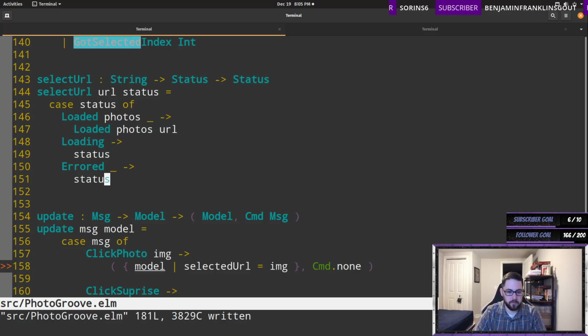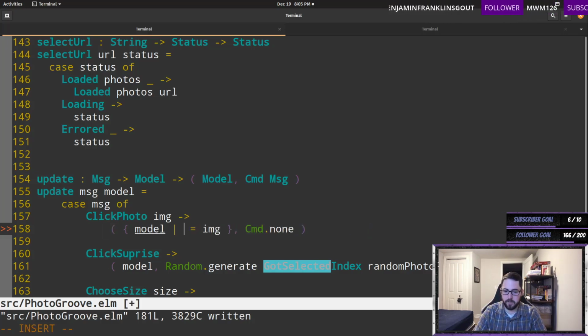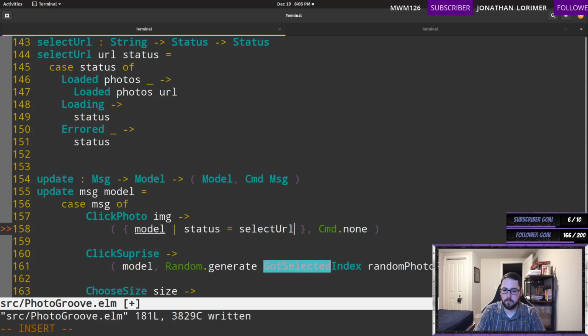And then we'll use this to deal with this. So like if we click a photo, what we now need to do is update our status with select URL get photo URL, no. Select URL image with the status.